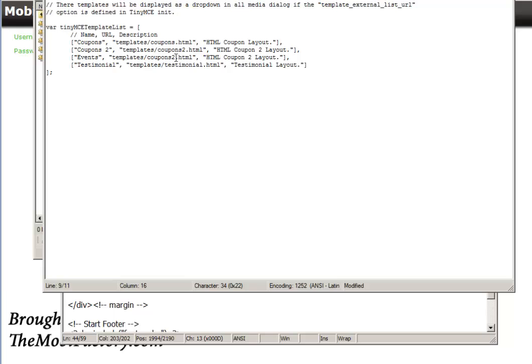We don't have any of this stuff programmed into the templates yet, but I'm starting with this file. Remember I told you about the folder templates? I'm going to call this events. And I'm going to change this. I'm just going to call it events layout.